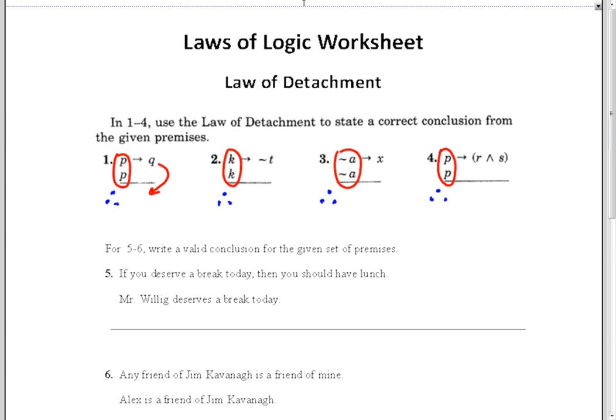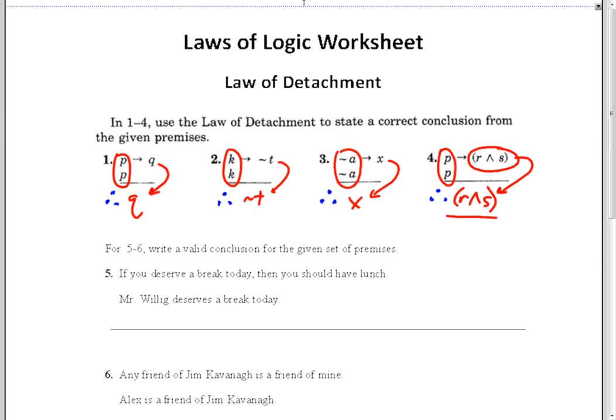So in this case, for detachment, I put that there. This comes down to here. This comes down to here. Whatever is here, no matter how big or how many pieces of information are in the conclusion, I bring that down. Do you have a quick time this? No. Up here, yes, you need it because it's part of the conditional, but down here, no, you wouldn't.